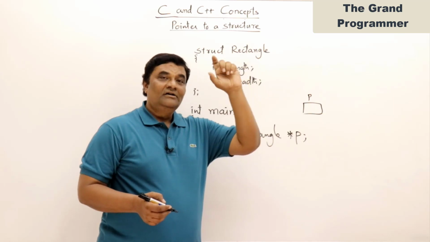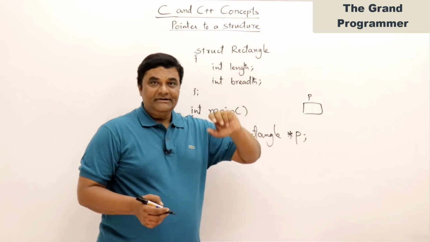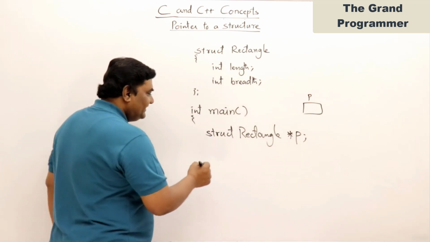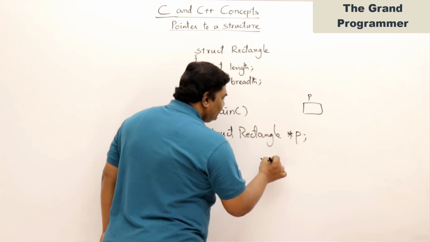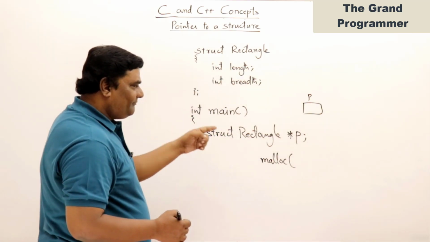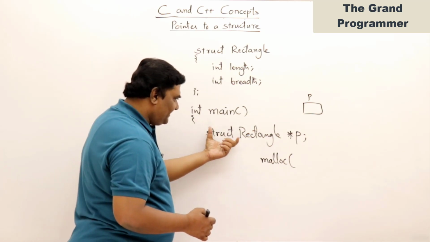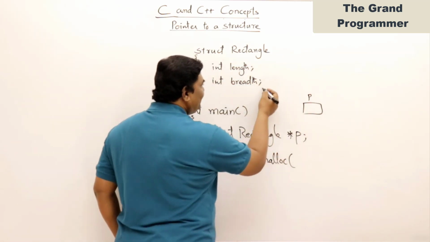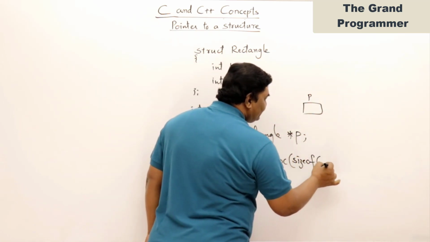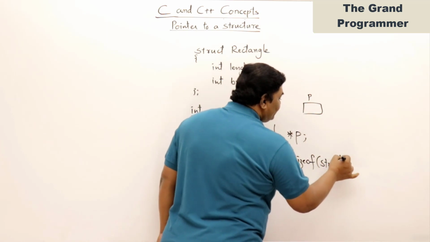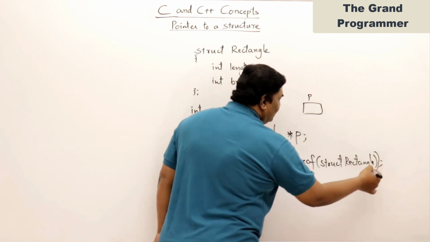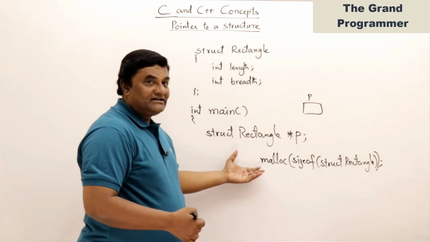Now we want a variable of type structure, an object of type structure, in heap. So how to get the memory in heap? The malloc function, yes. So I should call the malloc function. Then I must give the number of bytes that I require, which is the same as this structure's size. So I can mention 4, or else I can say sizeof(struct rectangle). So the rectangle structure is taken, right? Then this will allocate the memory.